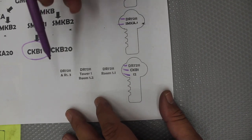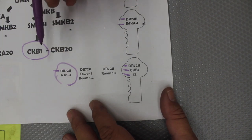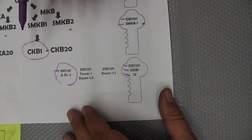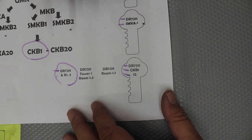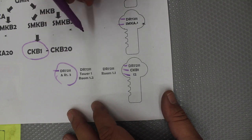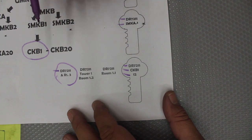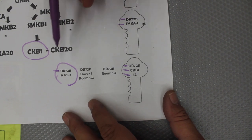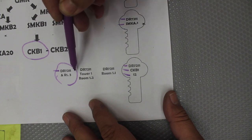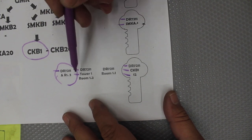It's fine to lay things out however your stamping machine does it, as long as it's logical and functional. Some people use two lines, some three, some even one — it depends on what works for them. So that key represents tower B, room one, key number 12. We put the system number, then the tower number, then the room number, then the number of keys. For some customers I like to do things in a way they can understand, so on our paperwork we write it all out: A equals tower A, R1 equals room one.